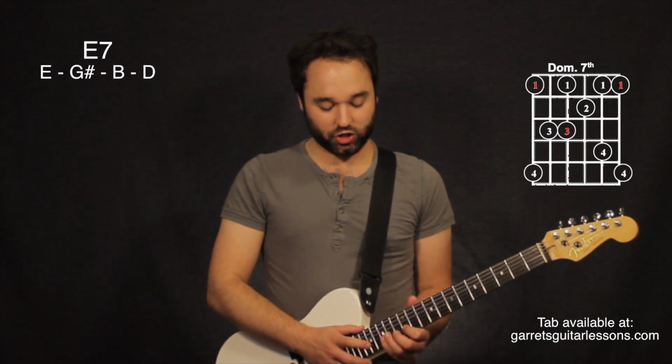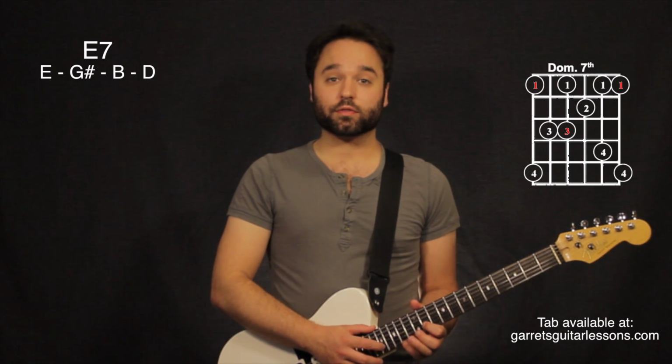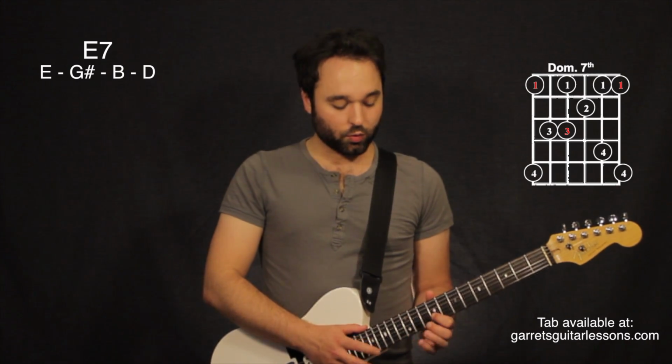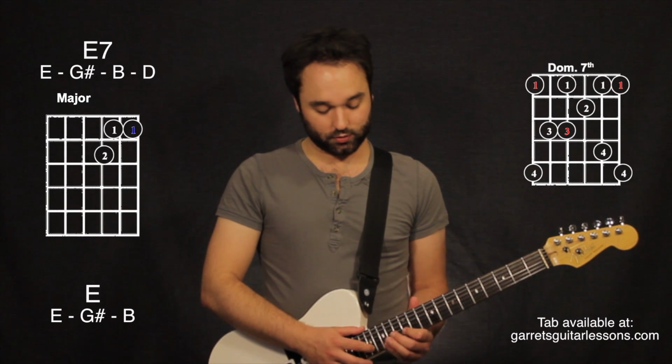Now, taking that shape, I'm moving my left hand down 1 fret at a time. 11th fret and 14th fret, 10th fret and 13th fret, where I finally get to the 9th and 12th fret, and that's just going to be an E major triad right there. Okay, does that twice.